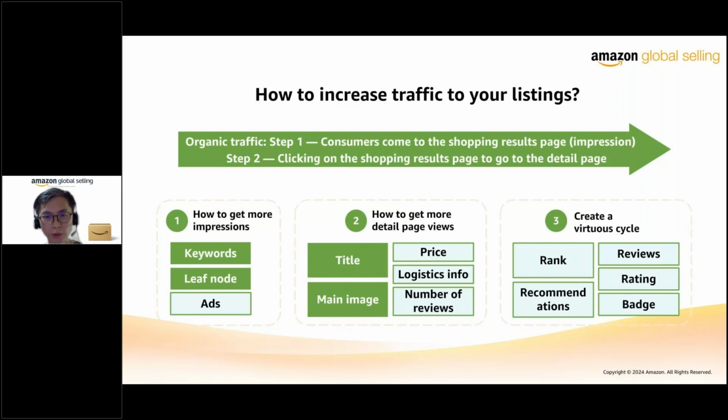As you go on, you'll notice that having a good ranking and recommendations from Amazon, depending on your sales, reviews, rating, and badges, like running any deals, etc., will help to create a cycle of getting more conversion and more sales. But ultimately, points one and two are what you need to focus on more.